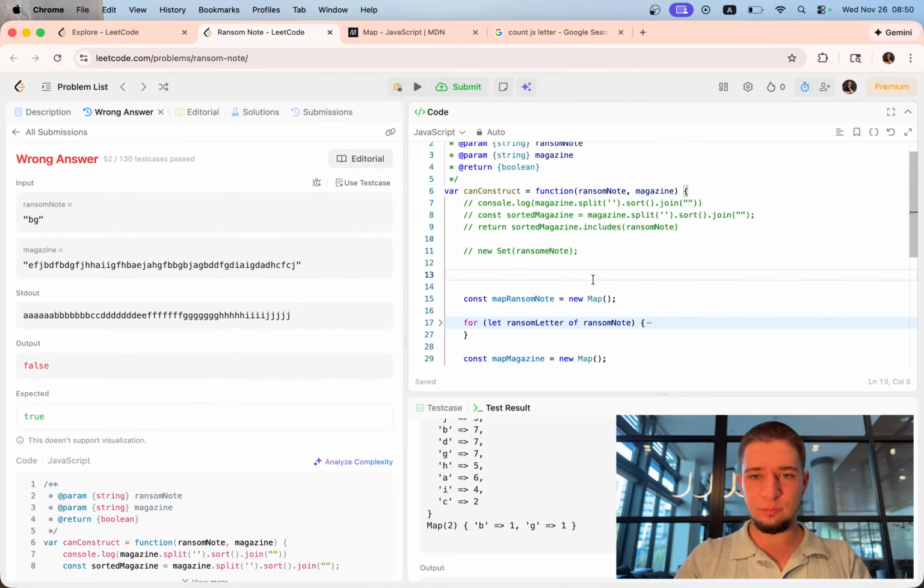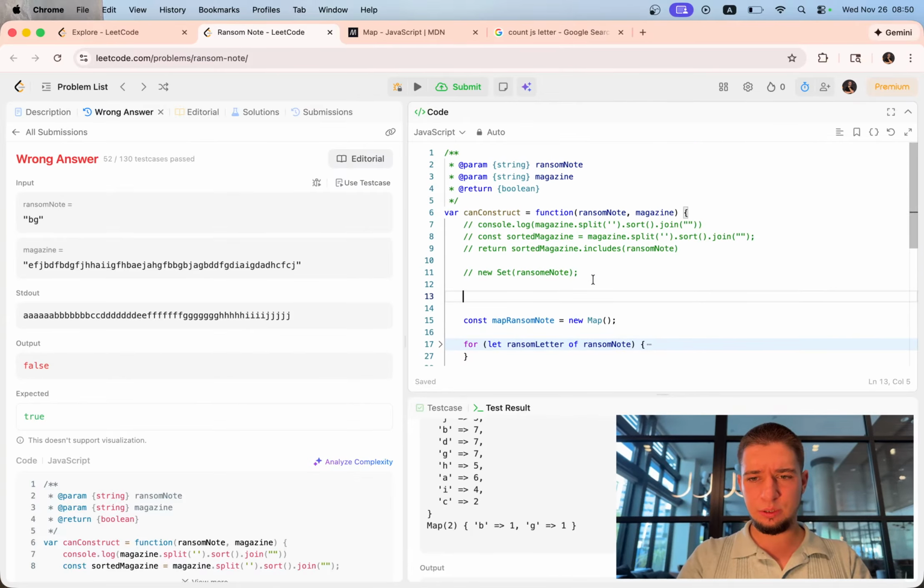So magazine, ransom note. What an idea! Magazine includes what we have in the ransom note. Yeah, magazine includes what we have in the ransom note. So what? One sec. Ransom note includes what we have in the magazine. So if the magazine, no.